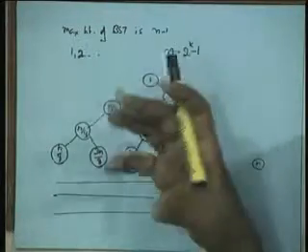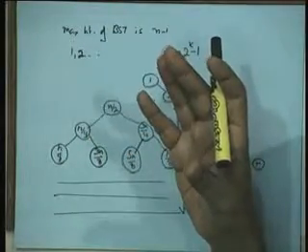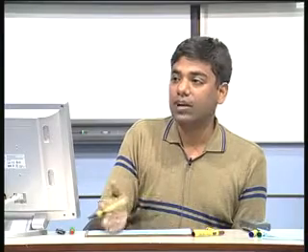You have to talk of, so the height of the tree will now become a random variable. You understand what a random variable means? A variable which takes many different values. So the height of the tree could take one of many different values. What are the many different values that the height of the tree can take? Log n to n. Yeah?